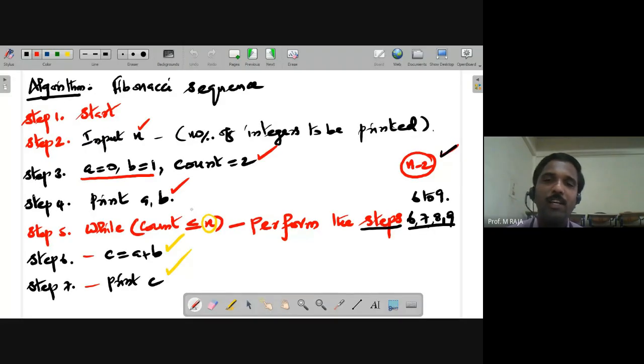So what is expected here? Perform the steps 6, 7, 8, 9, 10. So here write 6 to 10 in short.